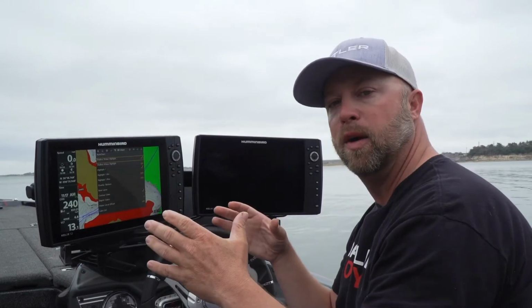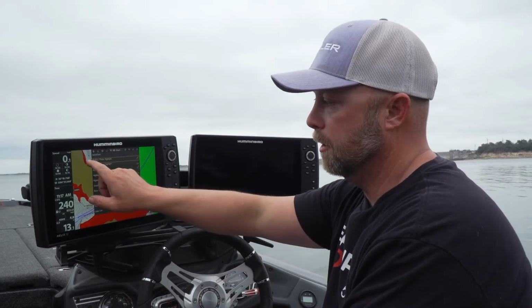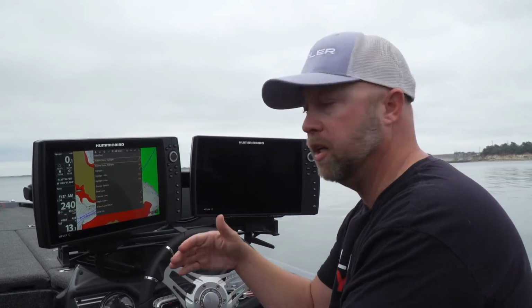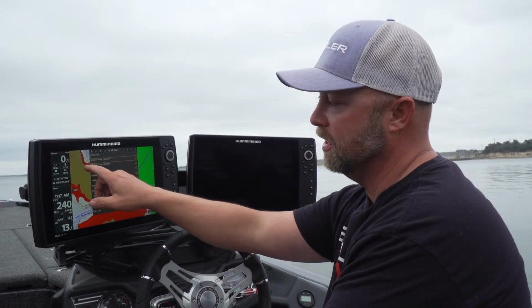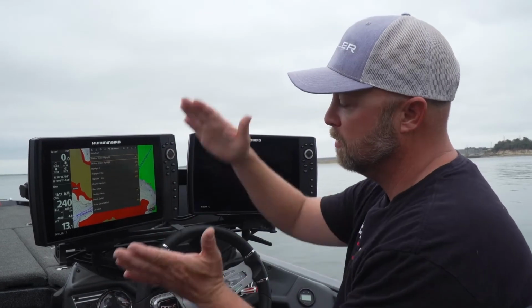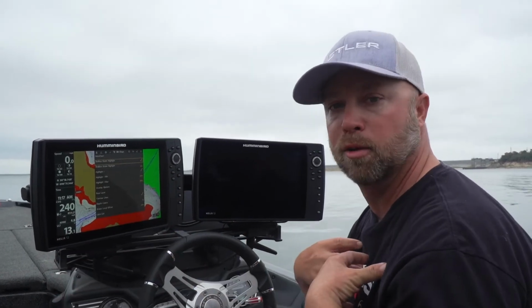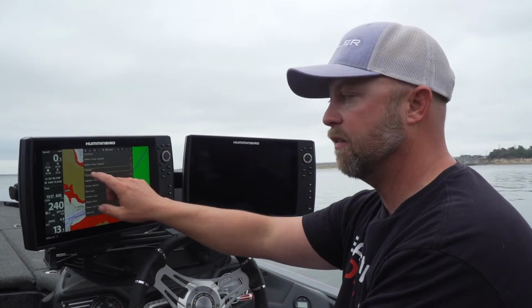So if it's 3 foot, that gives me a couple foot of variance in these different lakes. If the contours are off a little bit, you know, I don't want to be in 3 foot, this showing it's 3 foot of water, it's actually 1 foot of water. So I'm doing 3 foot, that gives me a little bit of a buffer. So everything from 0 to 3 is red. I ain't running through red. The next thing is I've got my first highlight.